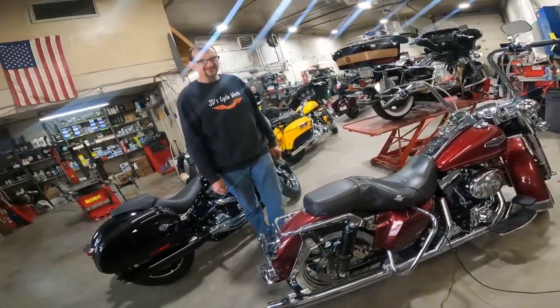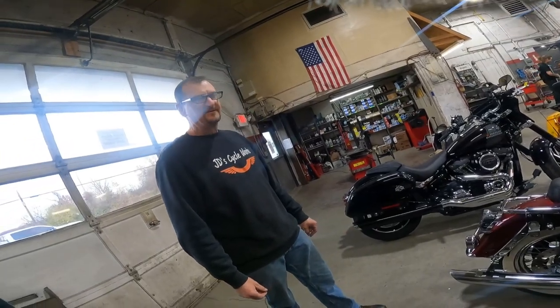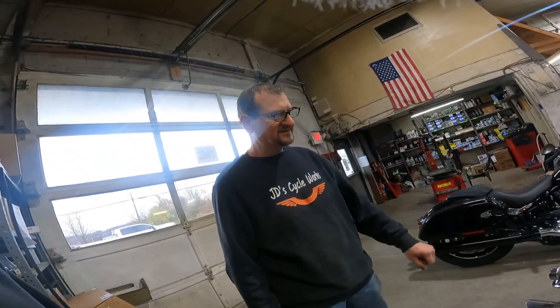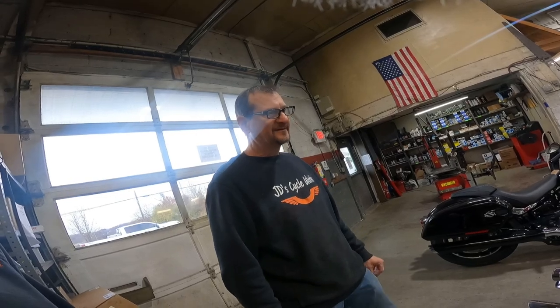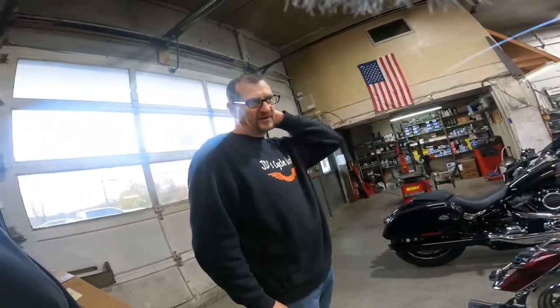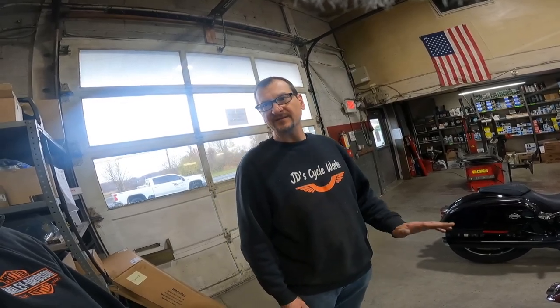So this is ready to go, right? That's right, it's all ready — for the next owner. We did a whole service on it where we go over the whole bike: we check the fuel pressure, the spokes, every moving part gets checked. Spokes too — oh yeah, always check the spokes. All the oils, air filter cleaned, put some spark plugs in because they were fouled. One more thing I noticed — if you have a bike and it's sitting for the winter, don't start it. Don't ever start the bike until you're ready to ride it. It just fouls the plugs up and it builds condensation.